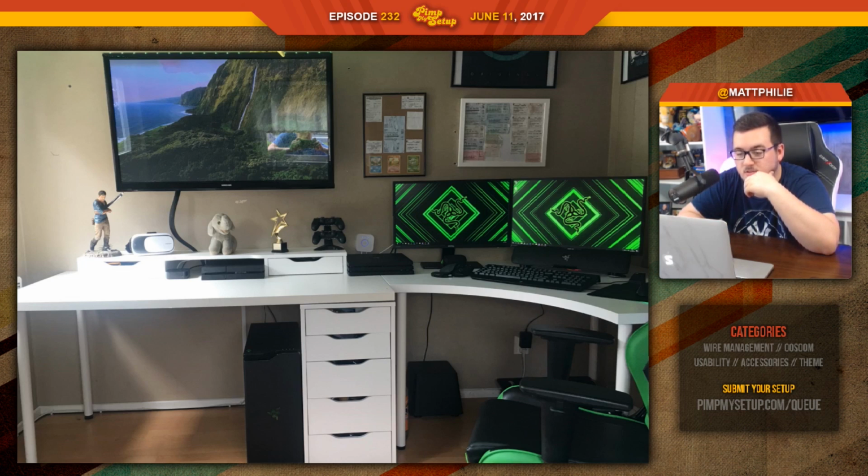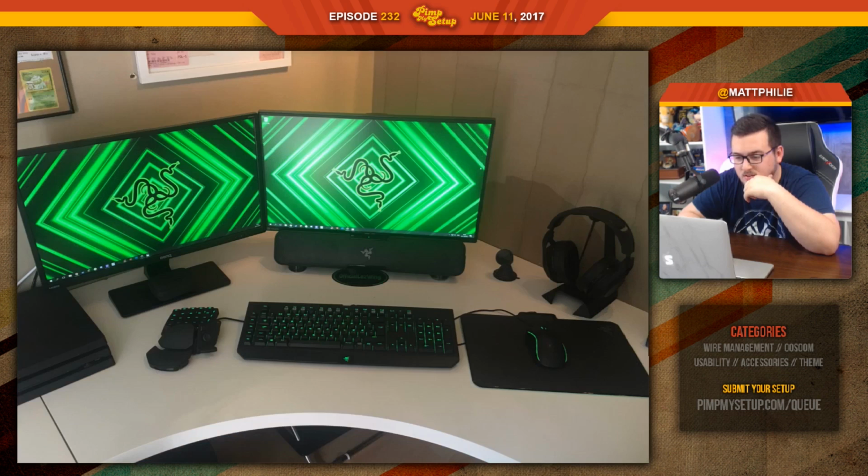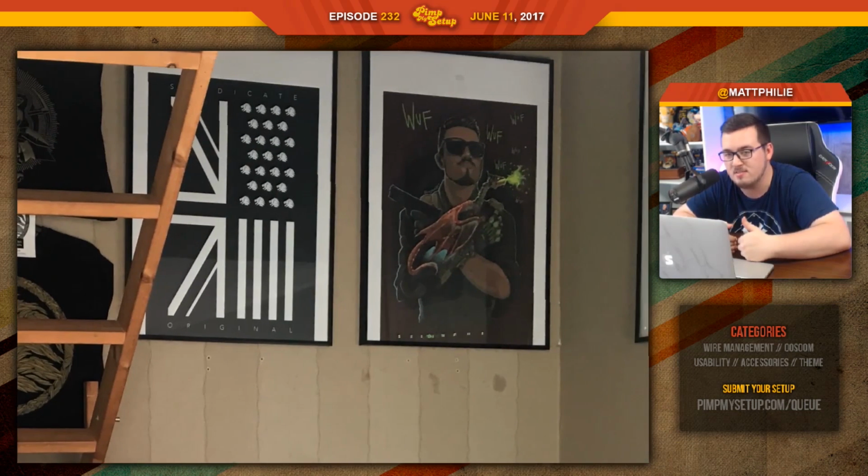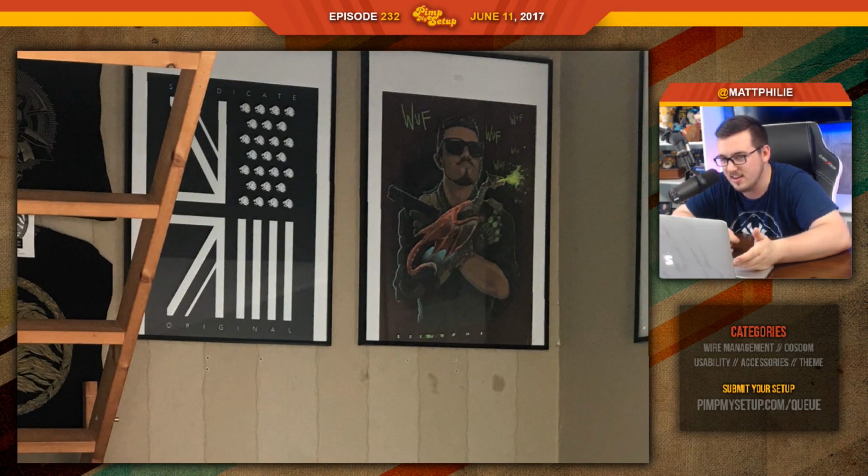I think the Syndicate stuff's cool. I don't think it's mounted correctly in the poster frames. I think you got bigger poster frames than the actual poster size. Go to the picture of all the posters, Tom. Yeah. They don't fit, so you're supposed to mount it to the center of the poster and not just let it fold down to the bottom, because that doesn't look right. Unless he's going for a unique look to it.